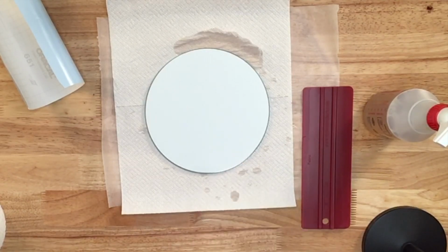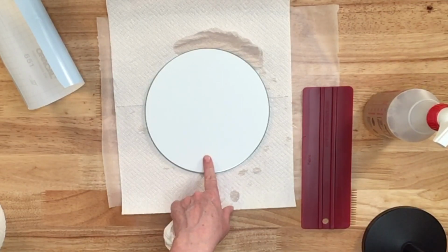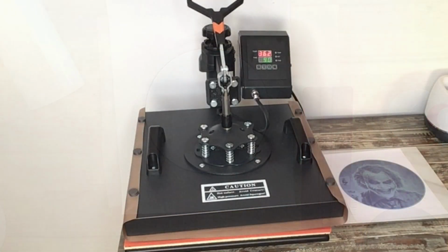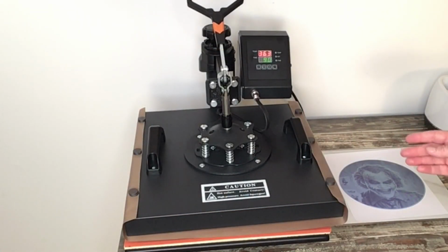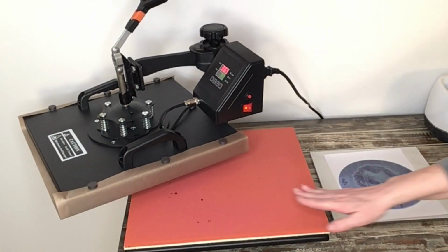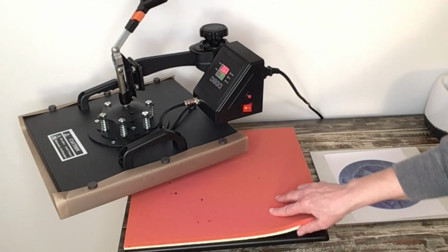Okay, I'm going to let this set for a couple minutes. I'll turn my heat press on. I'm going to start it at 385, and I'll press this vinyl side down for 15 seconds. Okay, while that's heating up, I'm going to go ahead and get this ready. I like to protect the mat that came with my heat press.